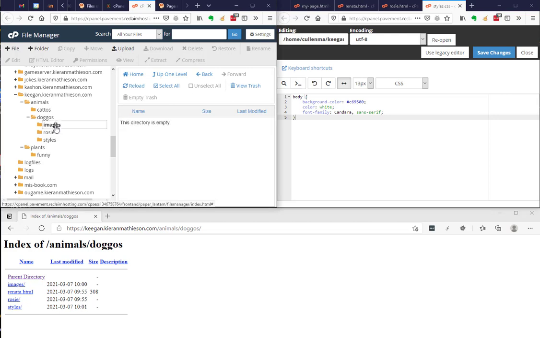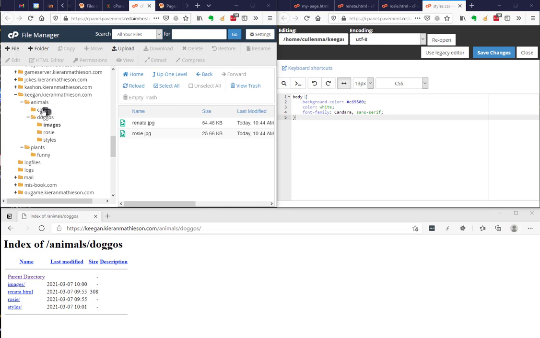Now in the images, I realized I forgot to put the doggo images there. So what I'm going to do through the magic of video is I'm going to stop time. Ready? Stop. Okay, time's restarted, and now we can see we've got pictures of doggos.